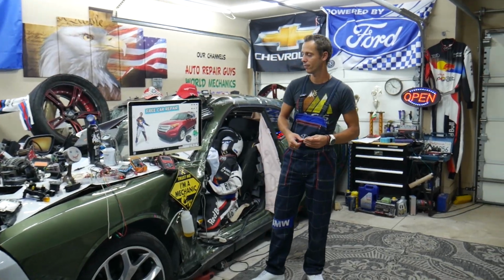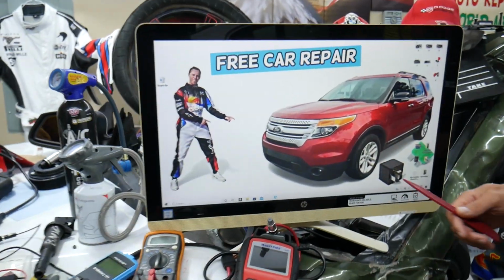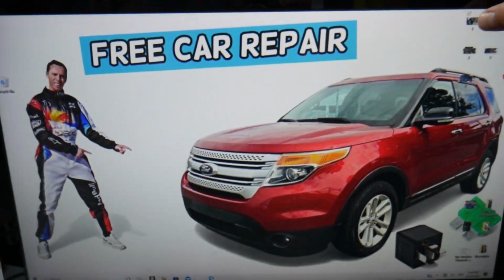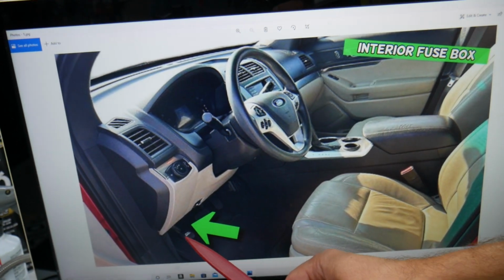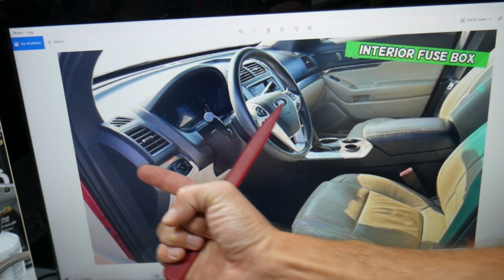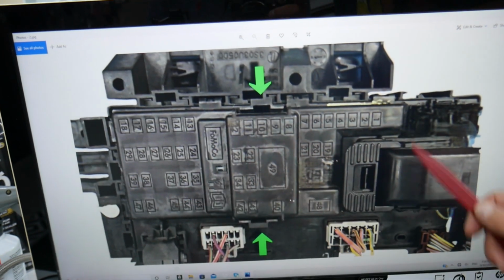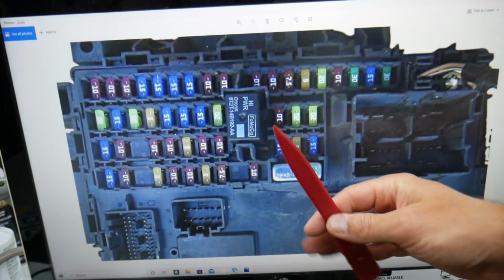The TPMS light, fuses and relays, where you can expect to find them, guys. Let's explain now what we need to do. We need to first open the driver door, and if you come in on the driver's side in the footwell compartment behind the parking brake paddle, all the way up on the left side under the dash, you will see a black cover like this one. Press these two tabs, open the cover, and you're going to find a fuse box with a layout like this one here.